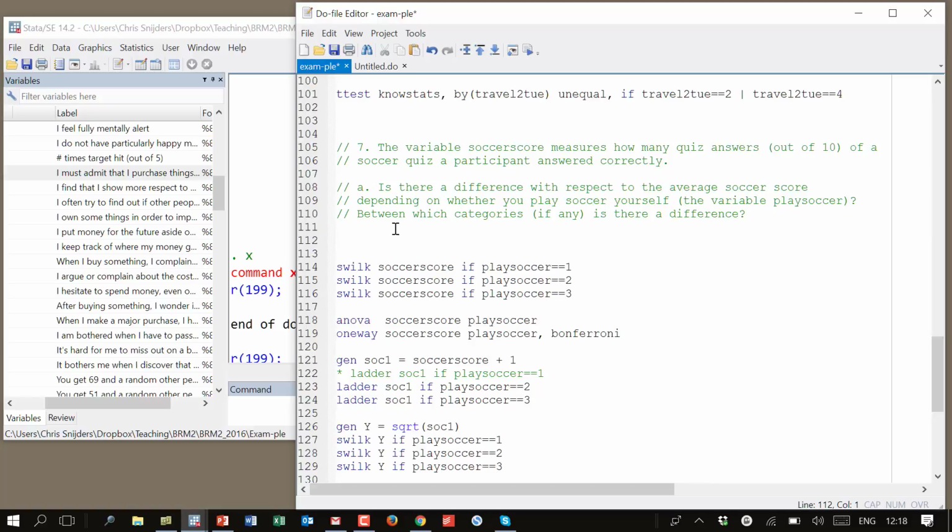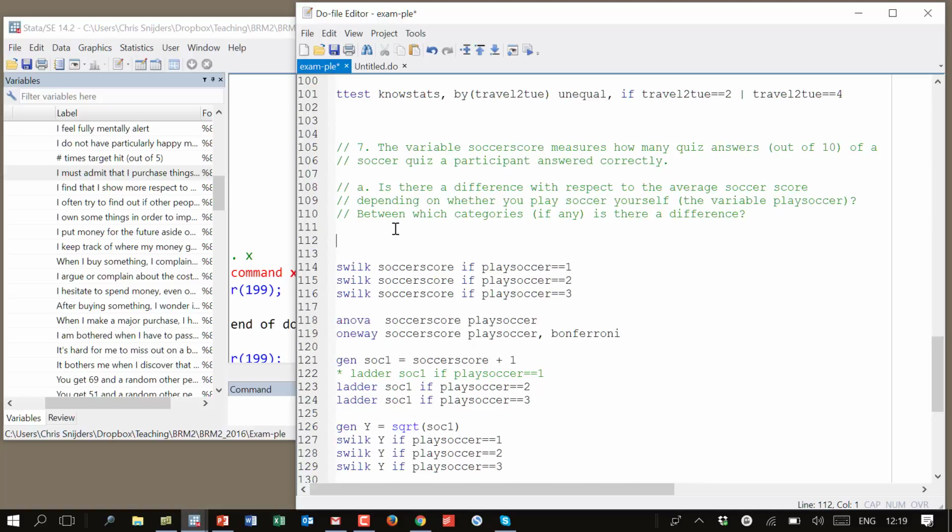I continue for group number 2 and 3. You can start to feel why I didn't want to type this all at this moment. Now I have to remember what came. I see that soccer score has zeros in there. That doesn't allow transformations. So I add 1 or 2 to the variable.